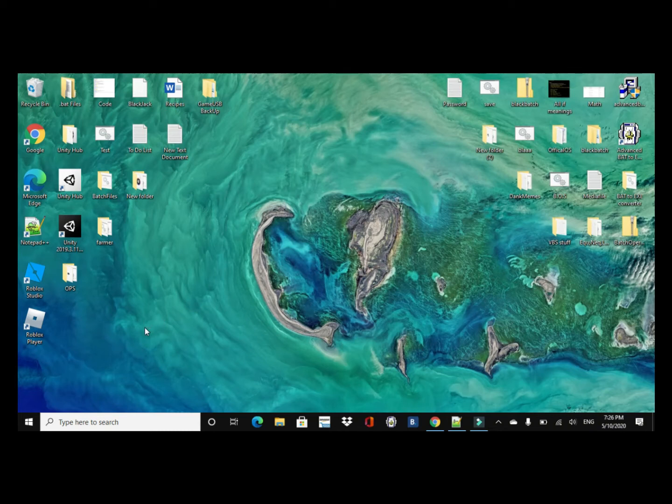What's up, guys? Today we're gonna be making a really cool task thing that you can do kind of in Notepad. So we're just gonna slap that onto our desktop and let's get right into it.